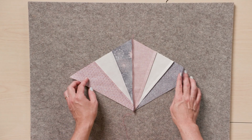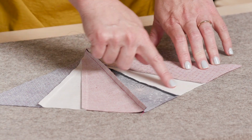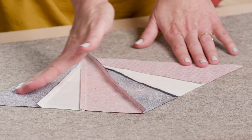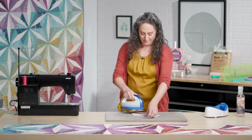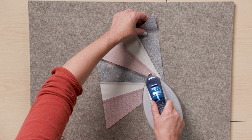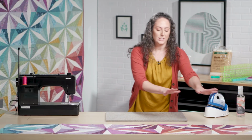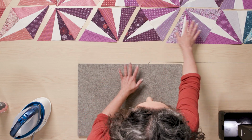Pressing these two blocks is a little bit different because these ones where the white isn't coming together, I want you to notice that there's already a pattern going on with the seam allowances here. They're all going in this direction. So what I want you to do is just continue that direction. And so this is how I'm going to work my way down the whole row, is just joining these blocks up in pairs, and then I'll join the pairs together.